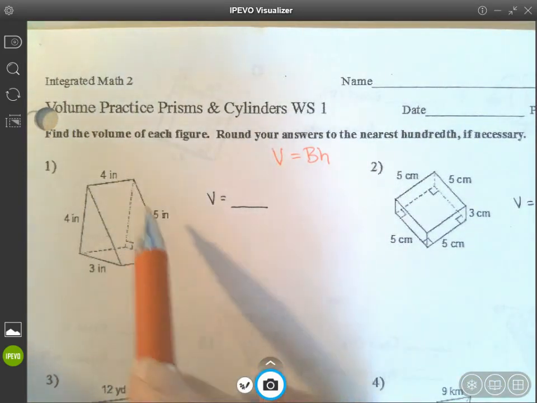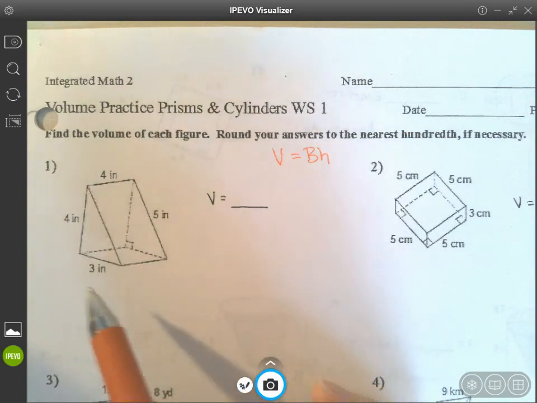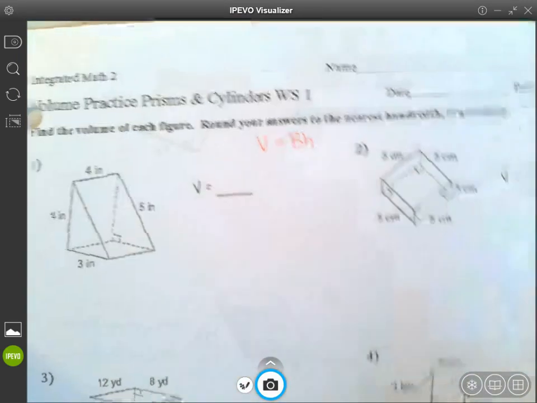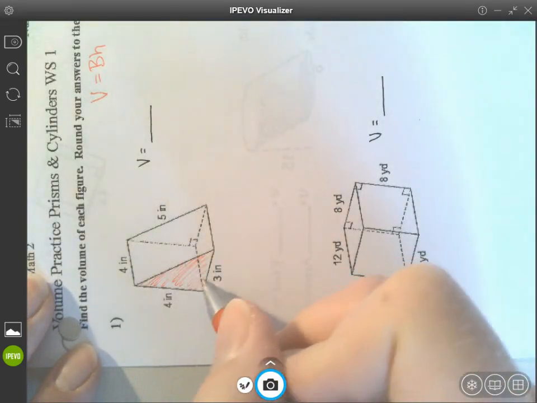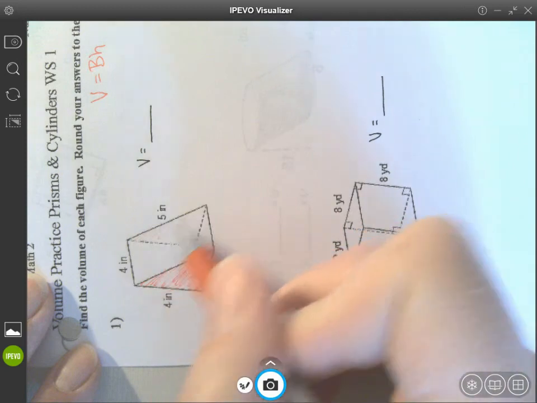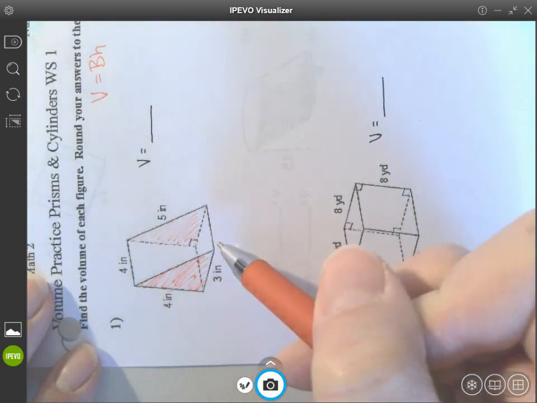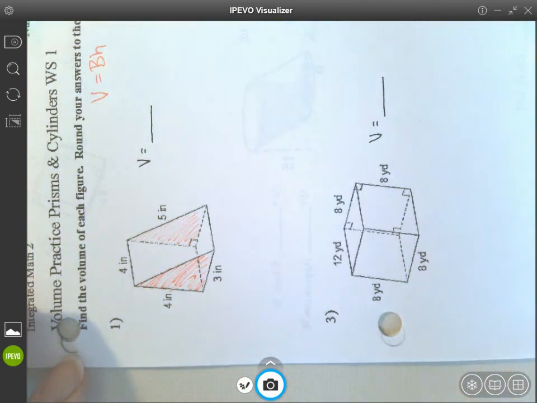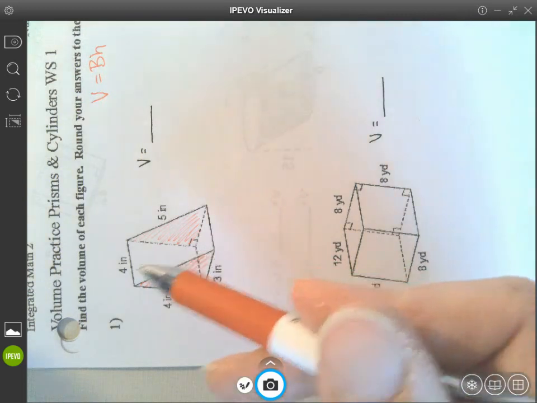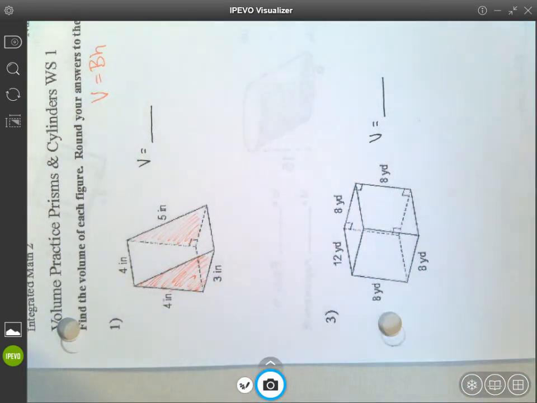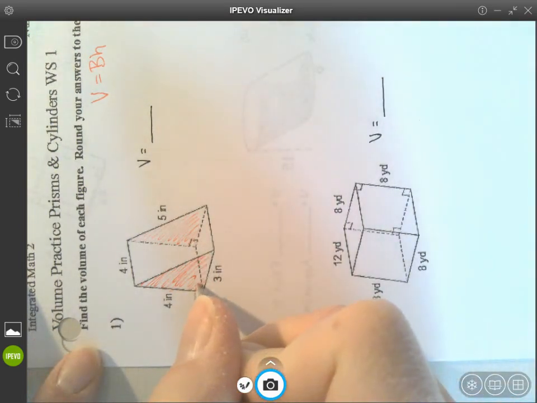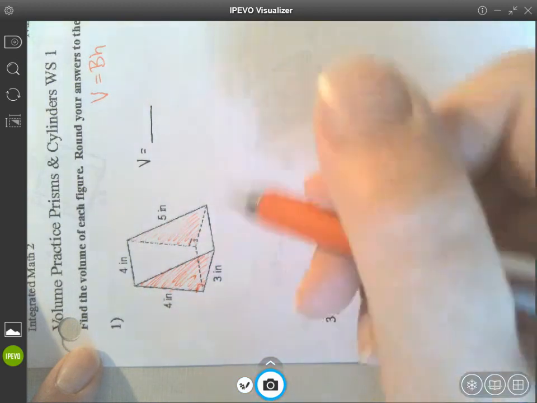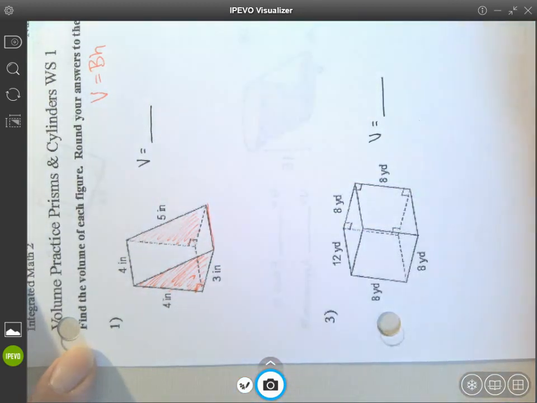So if you look at this shape, what is it? It is a triangular prism. If it helps you to see this, this triangle is your base. This is its parallel side. So these are the two bases, and the rectangles going around are the faces. Now, when we were doing surface area, you had to find the area of the triangle and then the area of each rectangle and add them up. We are doing volume. I need to find the area of the triangular base, which, notice, has a 90-degree angle. It doesn't have this one marked, but this one is. Find the area of the base and multiply it by the height of the figure.